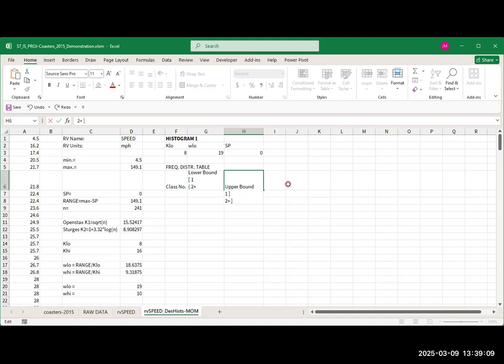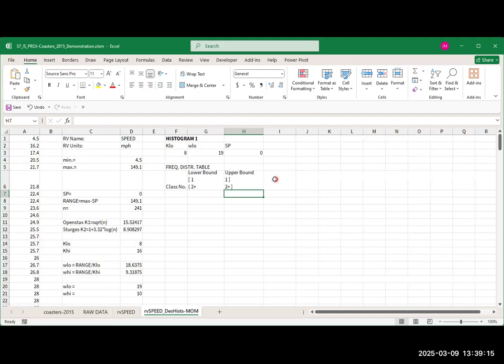And I can do something like that. All right. And let's see here. Then the next one, this is going to be midpoint. And I'm going to do the same thing, hold down the alternate key, hit enter. And the midpoint is found by taking the lower bound and adding the upper bound to it, and then dividing by 2. There we go.